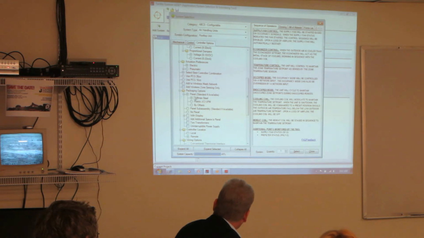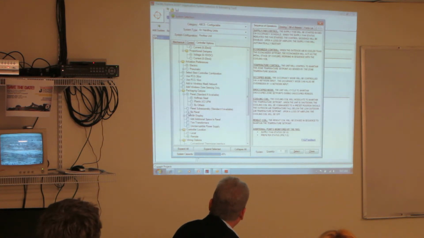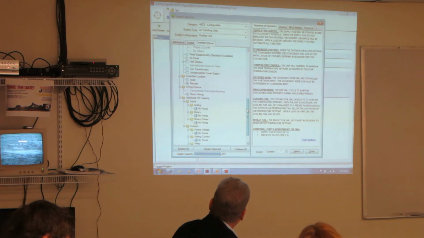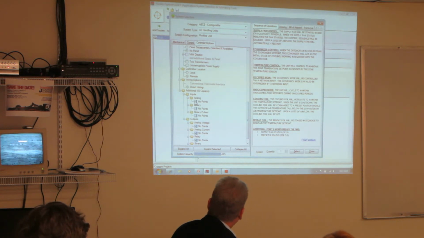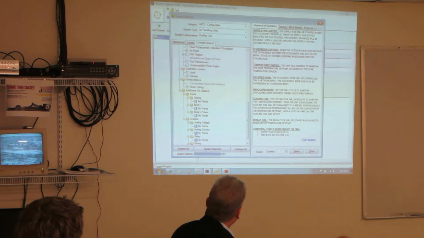Again, you can get these controllers also mounted in panels, in Hoffman panels or plastic, or you can say panel by others or no panel. Say it's an existing job and we're tearing out some of those other brands. If you needed some additional I/Os, you can just add some additional points. We'll kind of keep it simple.